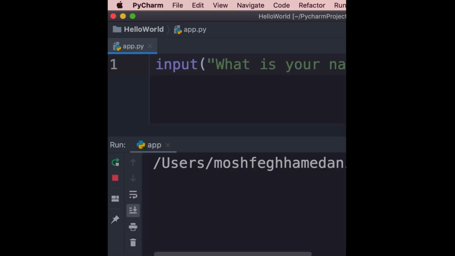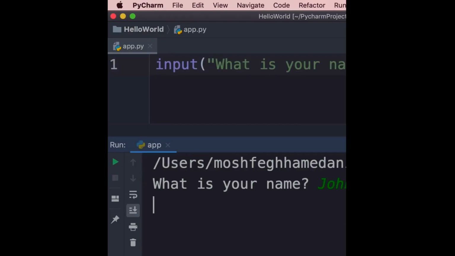So let's run this program. We get this message. Now we have to enter a value. So we click over here. Now you can see that the caret is separated from the question mark. This is because of the white space that we added over here. So now we have to type a value, let's say John.